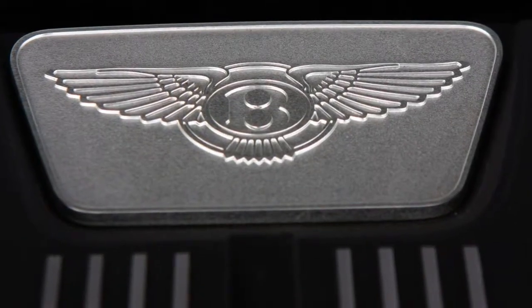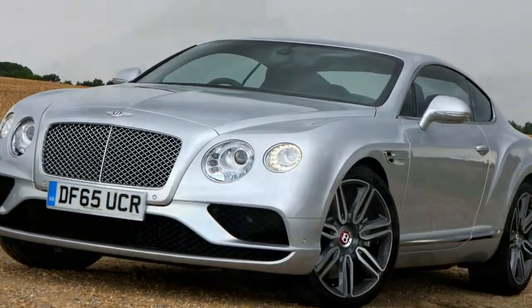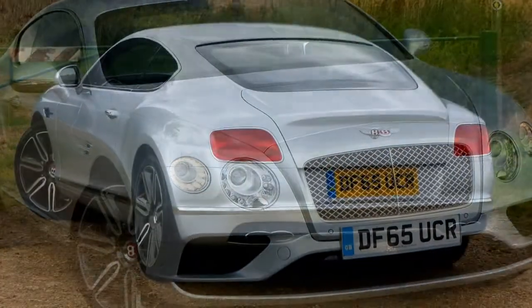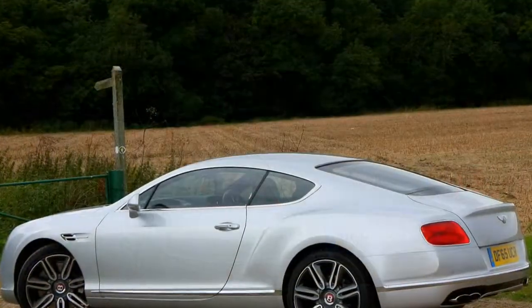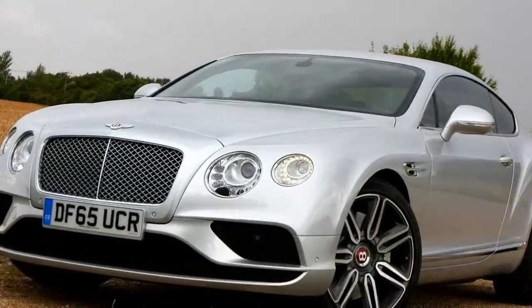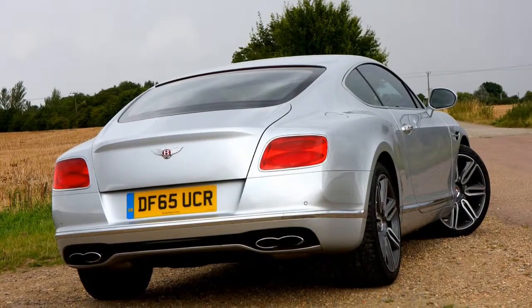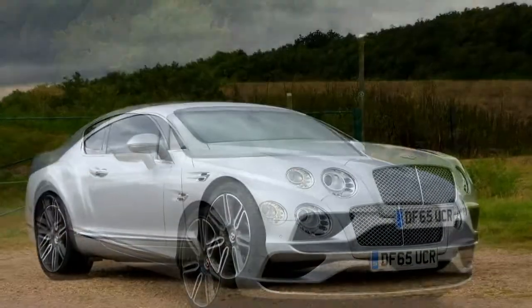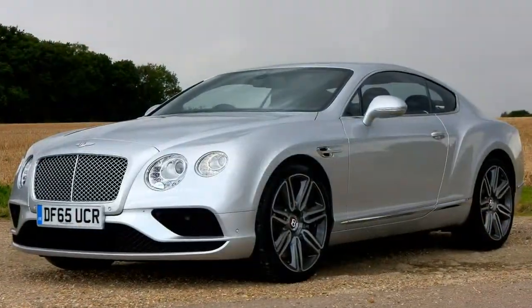Interior and boot space. Useful 358-litre boot capacity. Seats four, almost. Luxury finishes don't promote practicality. Chances are if you're considering a Bentley Continental GT you'll have a car or two in your fleet that's somewhat more practical, not that the Crewe-built coupe disgraces itself compared to its key rivals. You're unlikely to sniff at 358 litres of boot space, which is more than ample for a couple of cases and sundries for a spontaneous drive to the French Riviera, and there's a decent amount of cabin space compared to other cars in this segment. Just keep expectations sensible — you're unlikely to have palatial degrees of rear room in any two-door coupe. Living with a Continental GT on a regular basis wouldn't prove a chore either — there's enough storage space, with sensible cubbies dotted around the cabin. Your main issue will be not wanting to damage the high-quality wood and leather finishes that envelope the lining.